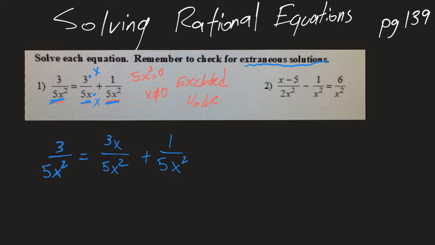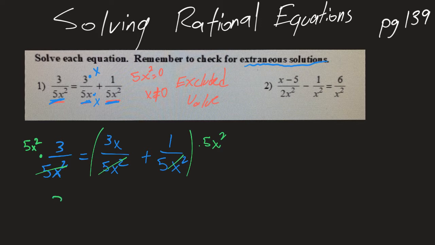So here we are. We've rewritten our problem, and now you notice all of these denominators are common. So what am I going to do? I'm going to take this side and multiply it by the denominator, and I'm going to take everything on this side and also multiply it by 5x squared. And what's going to happen, if you put some imaginary parentheses, is all my denominators are going to cancel out. This step kind of gets ingrained at some point. Once those denominators are common, we realize we're going to multiply and cancel them out.